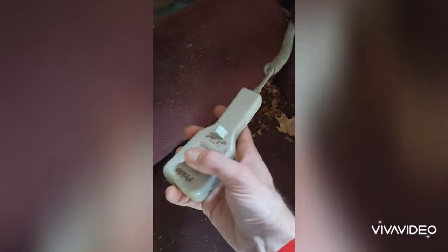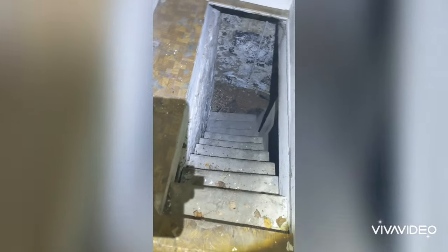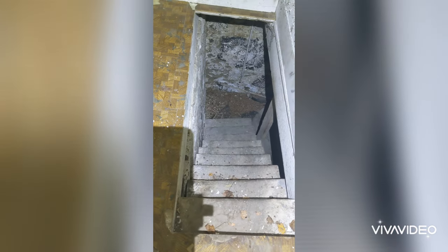And on this old recliner, look at this. Maybe it even massaged. Pretty cool. Okay, we're going to make our way downstairs now. So I'm just putting on my other glove. Want to show you before we head down. I got a big old bone down here. Not sure what was gnawing away on that, or is that a sign to not go down here? But as you can see, stairs look a bit rough. But that mold, that's not good. Okay, here we go.